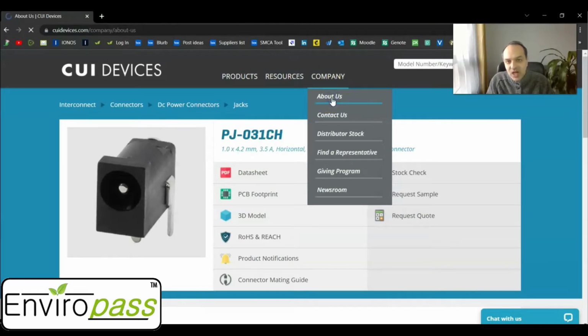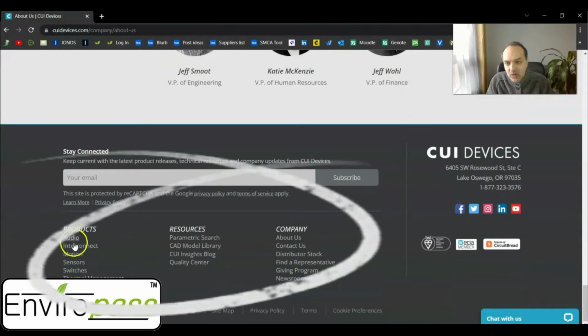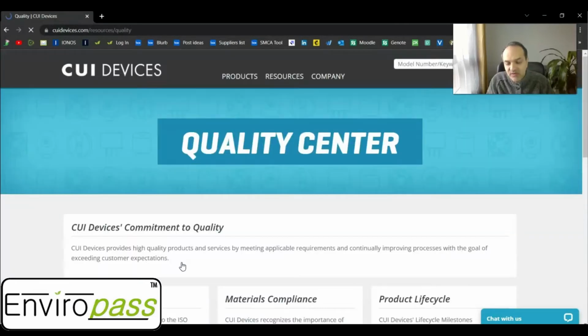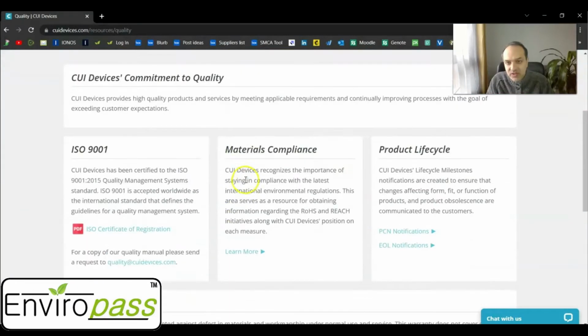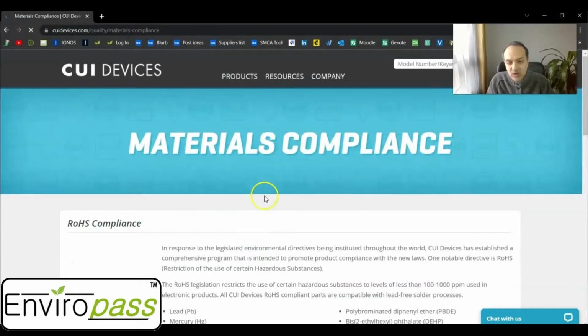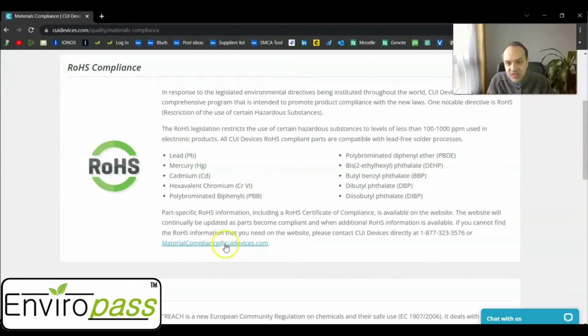It could be in About Us, could be elsewhere. You can look at the very bottom of the website. You may have, like you see here, Quality Center. You may find good information. You see material compliance, products life cycle. That could help.